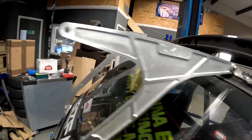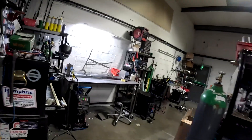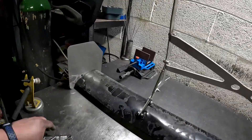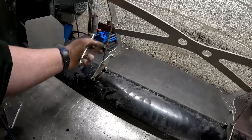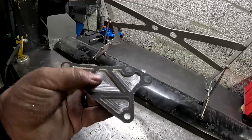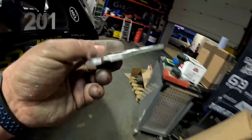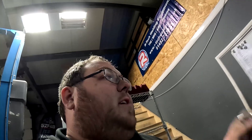Nice bit of additional detail with the pocket in - makes it look like a nice little show piece and functions at the same time. Really happy with how that's come out. What we need to do now is disassemble the old wing - we're going to reuse the cross brace, the turn buffer, the wing and end plates. I'm going to replace these with some new brackets because I have changed the design of how the adjuster goes on slightly. These plates will do that, and as you can see we've done a nice matching pattern to suit - and that looks sick when we've got all that on. So get the old wing disassembled and get it reassembled on the uprights.